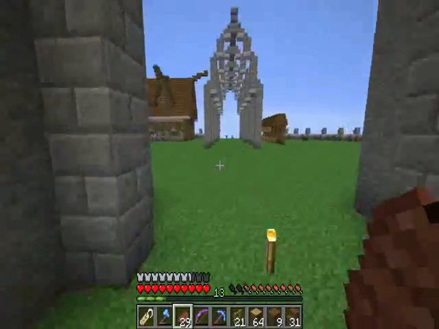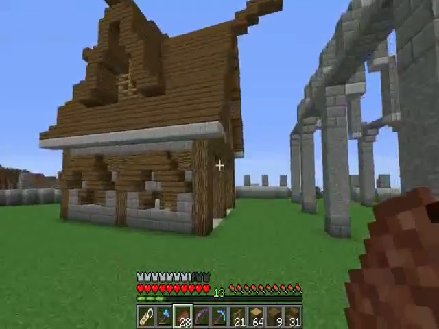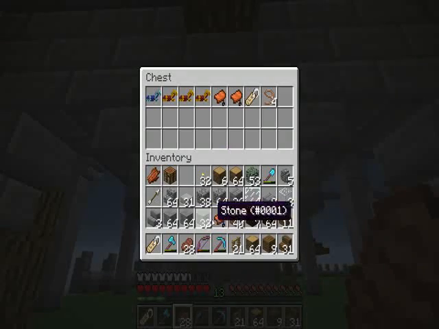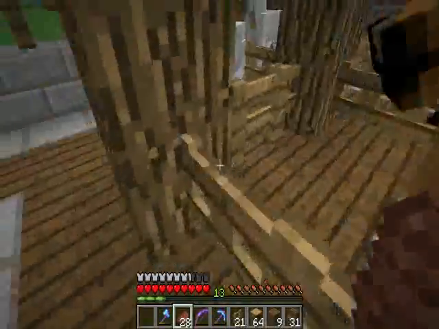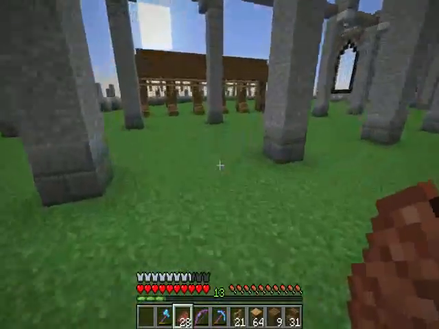So let's go over here, because I bought a name tag and a saddle to put into this new little stock spot I have. What better spot to put a chest than right there with all the goodies. And kaboom, all the horse stuff. You could probably put hay bales in there, but I use those for building, so I'm not going to. But I like how that's just kind of right in there.